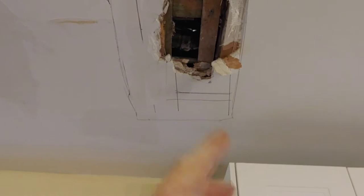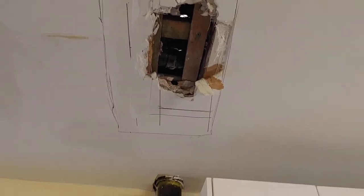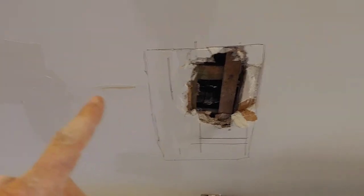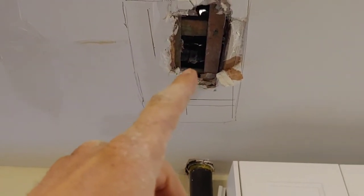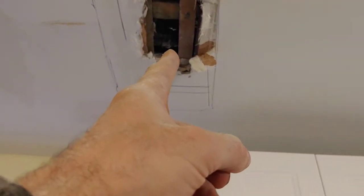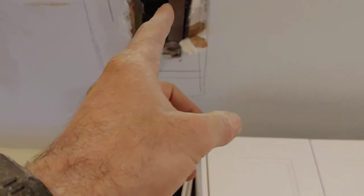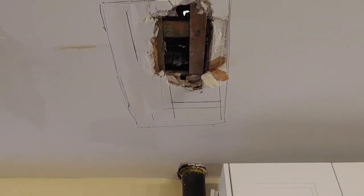Where I could not access it from upstairs without undoing everything I had just done, I thought, well, the last thing I wanted was another mess down here, but what the heck? This has to be sanded and painted again. So what's another patch? I'm going to take my saw and lop this off. And hopefully I can squeeze my hand in there to fasten a new union with an elbow, with a pipe that goes straight up through the floor. And hopefully we'll be in business.